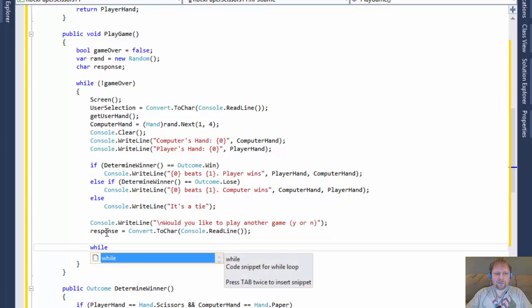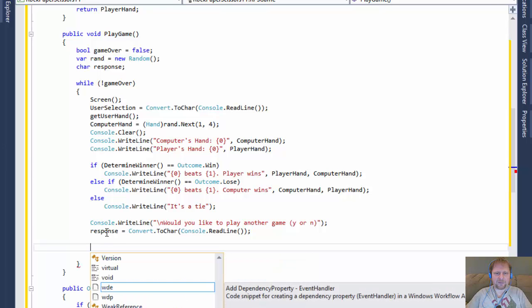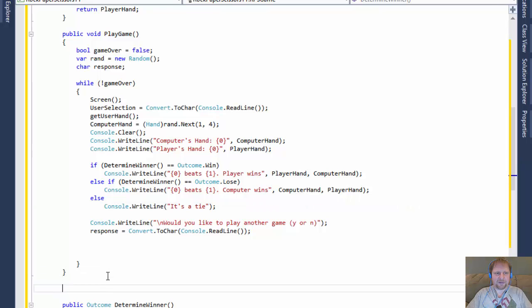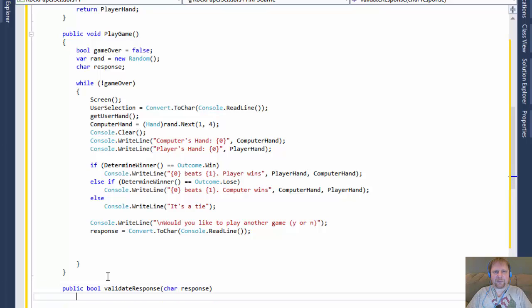So once again, we go into the loop. But before I do, I don't think I wrote it yet. We need a method that will validate the response. In other words, it will accept only Y or N. You know, Y for yes, and N for no. So over here, I will do a method called validate response, and it will return true or false. It will accept a character, whatever the user enters. And I'm using it this way because we will have to use it also from our main method for the first time when we ask the user to play.